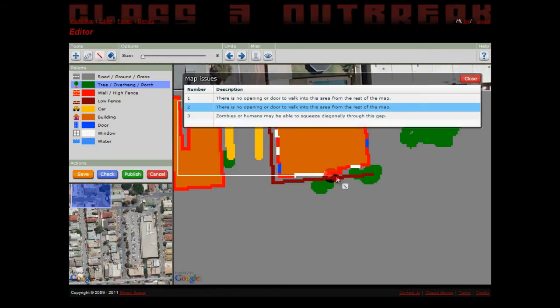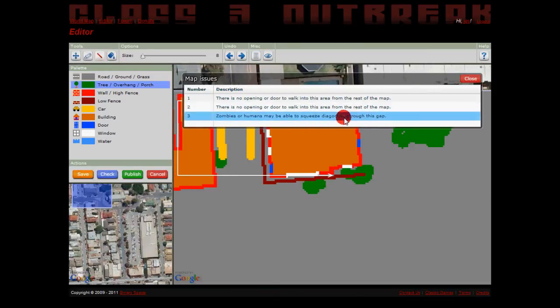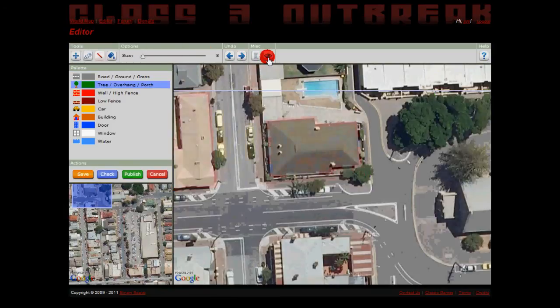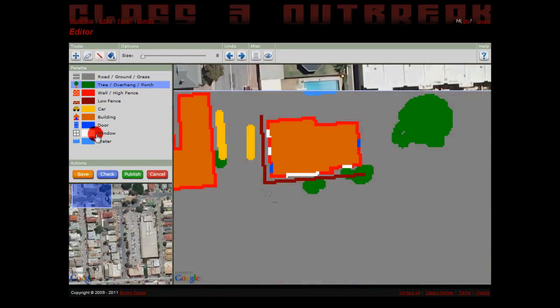You've got a walkable area, but you just can't get to it, and that's going to create a problem. And same with this, zombies and humans may be able to squeeze diagonally through a gap, which can create problems. So using this visibility mode, you can fire that up and then go back and fix that up.